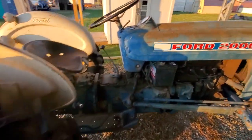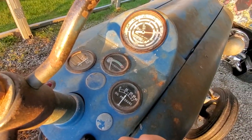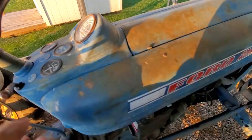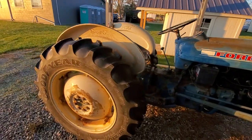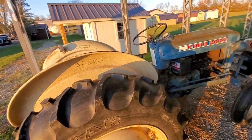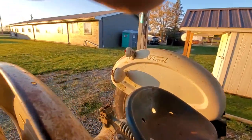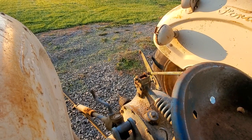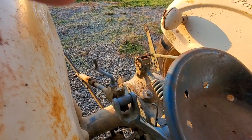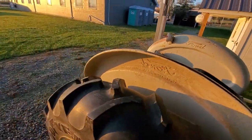Cool old tractor. At low idle she's still running at 30 pounds of oil pressure plus. Like I said, I've been running it so it's been heated up, and it's still running about 30 at idle. All the three-point hitch levers work — see them coming up. They hold good with equipment on them. All those are the way they're supposed to be.